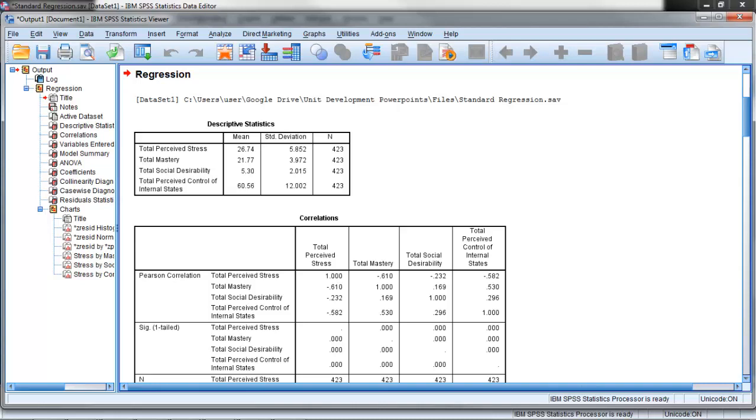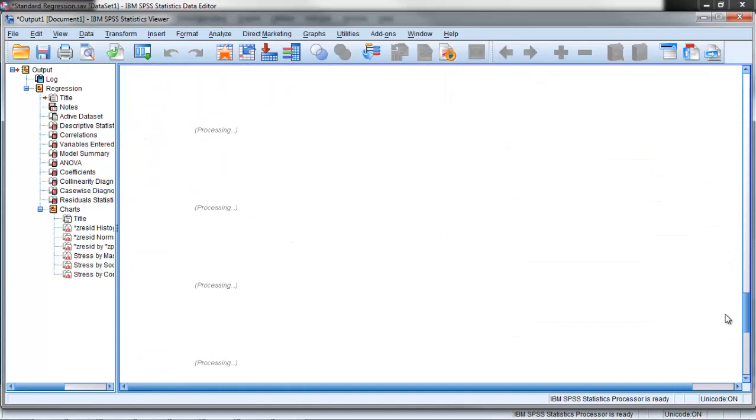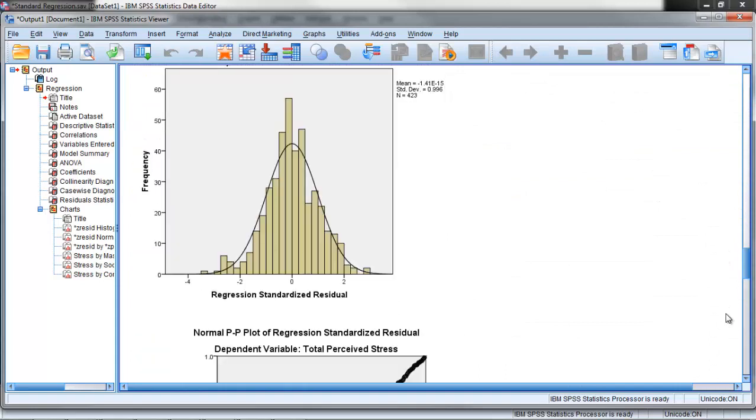And there we have it. We have our analysis of our multiple regression, as well as all the assumptions associated with running this multiple regression. It's really important now that you save this output file so we can go through it in detail at a later time. Thanks for watching the data analysis video of a multiple regression. You should now be able to run a multiple regression with assumptions associated.